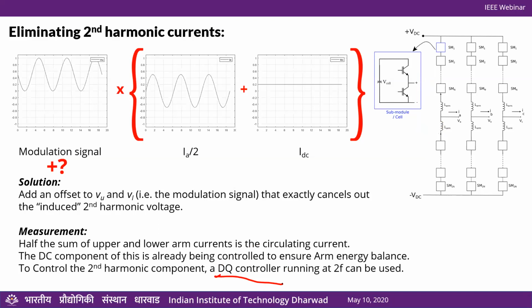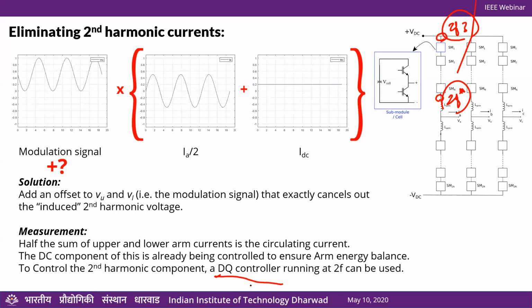Okay? Now the next question then is, what is the reference frame for that 2F? Where should that controller's reference frame be aligned? And the short answer to that is it doesn't matter. Because what we want to do is, we want to create a new voltage here to counter an unknown voltage that is already here. This is our 2F unknown, question mark, and this is 2F star. This is my intervention. It has to only counter this. So essentially what I have to do is that this should equal negative of this and we are good.